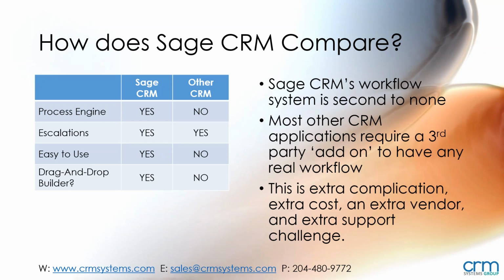Well, Sage CRM has that true workflow-based process engine, flowchart-based. Other CRM applications generally do not. Sage CRM has the escalations engine, which many other CRM applications do have something similar or comparable. Good, but not great. Easy to use, yes. Sage CRM's tools are very easy to use, which I'll show you in just a moment. And Sage CRM has a drag and drop workflow flowchart builder, which CRM applications other than Sage CRM generally do not, because they don't have that function at all.